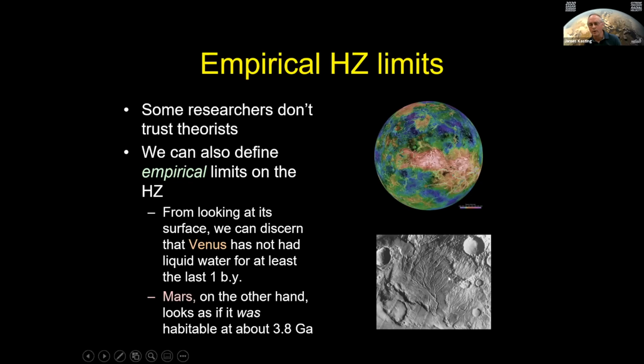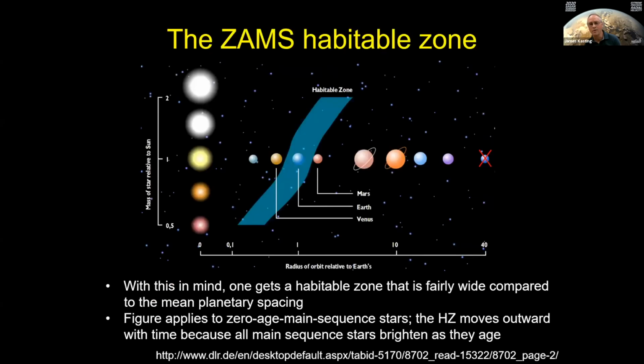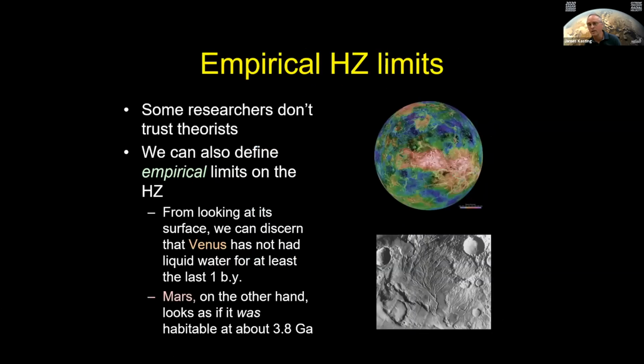On the other hand, if we look the other direction, out at Mars, we see that there are lots of fluvial features on the surface of Mars, which we think are 3.8 billion years old or older. And so Mars, just to remind you, looks like it's out of the habitable zone back at that time in this diagram, but actually our calculations of the outer edge are probably too pessimistic, because early Mars looks like it was possibly habitable.